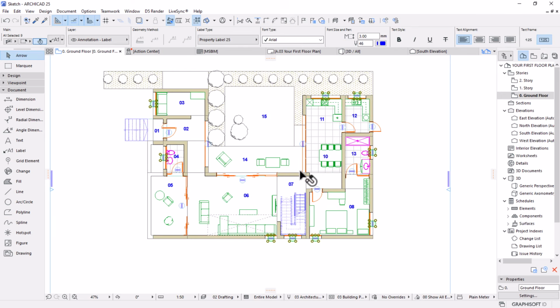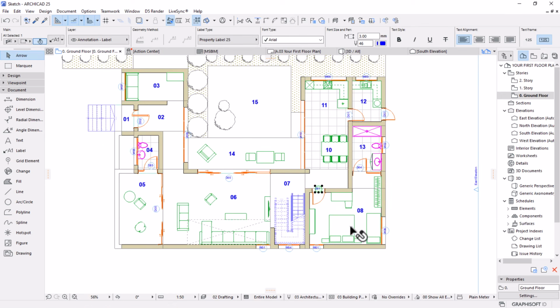Okay, so from here I'll do the same for doors. Let's do the same for the doors. We could have done this earlier, but we've learned the hard way, which is good.